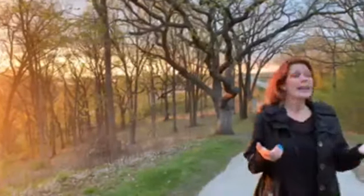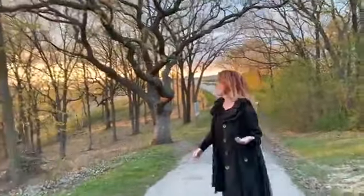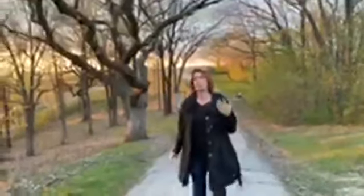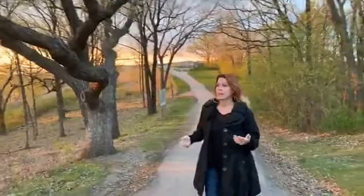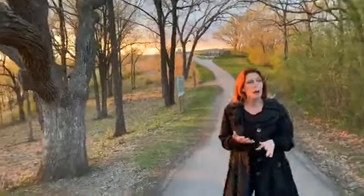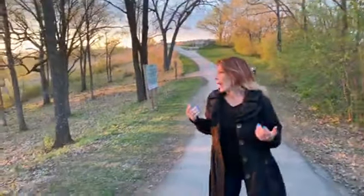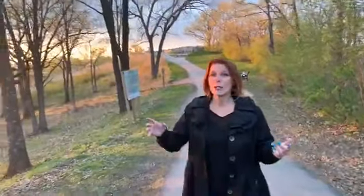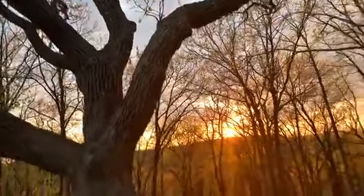This is one of the original oak savannas of our country, and an oak savanna is these oaks that grow really low spreading branches. But what happened is that some ladies, I know I'm walking backwards, if I fall, don't laugh hard. So some ladies, I think maybe in 1920, planted some honeysuckle and buckthorn up here because they thought it would flower and look pretty. And what happened is that it just took the place over. And so these oak savanna trees, like this one right here, that's how they're supposed to look. They got all choked out by the buckthorn and the honeysuckle.